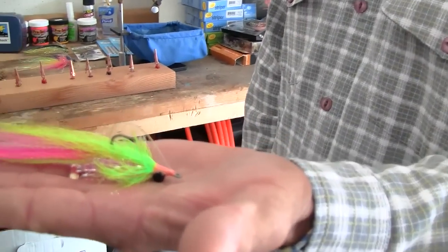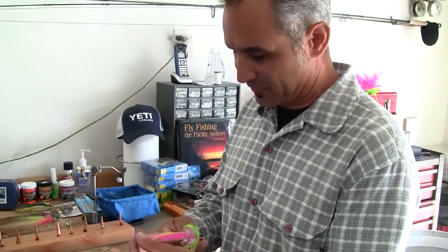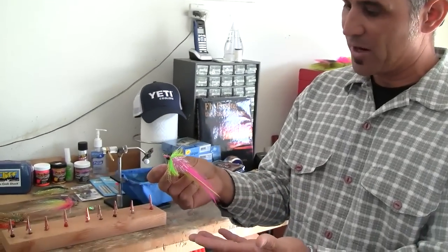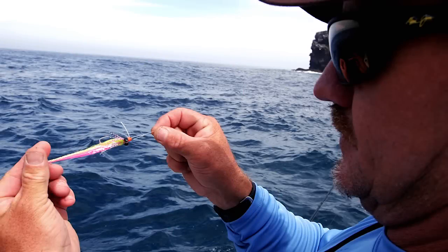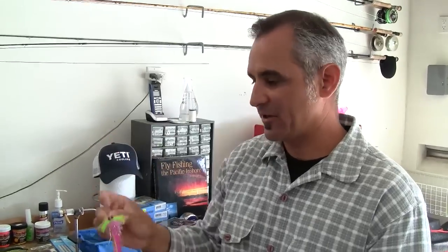When I first started fly fishing for calico bass several years ago, the standard Clouser was the way to go and they got plenty of bites. But over the years we've developed a couple of flies that seem to get bit a lot better. Most recently is this fly here — I call it the DV Thunderbird. Similar to a 50-50, it's got the hackles and the bucktail, but what sets it apart is the profile, the silhouette it gives off. It's a very large fly in the water, but once you pull it out the materials pack down and make it very easy to cast. Back in the water it turns into a big fly again with that silhouette that when the fish see it coming down, it's very hard to resist.